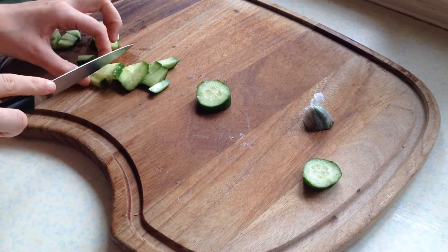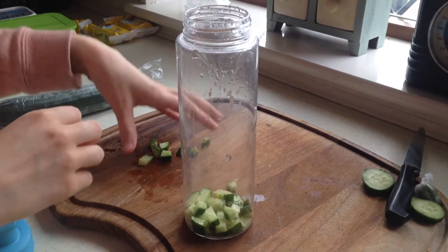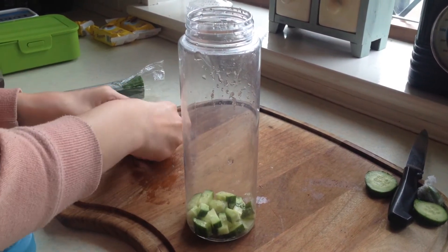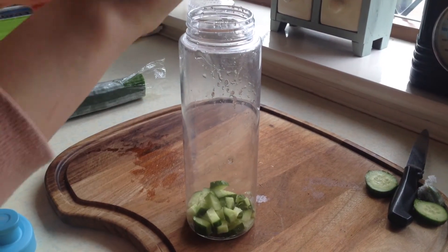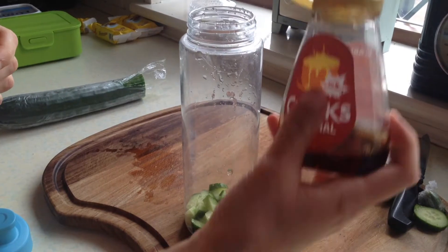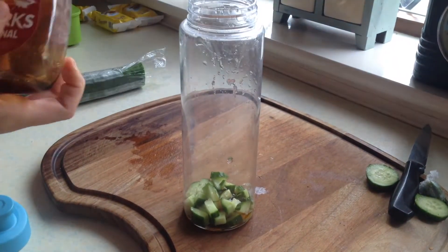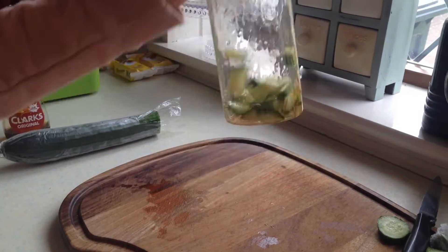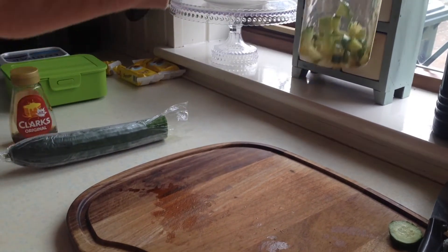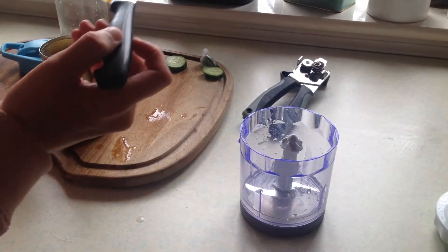Realistically you should technically have a cocktail shaker, but we don't have one of those, so I literally just got this beaker cup thing — you could just use any bottle. I put some maple syrup in with the cucumber and gave it a good old shake around. This is literally the most fun thing ever — you wouldn't think it, but it is!